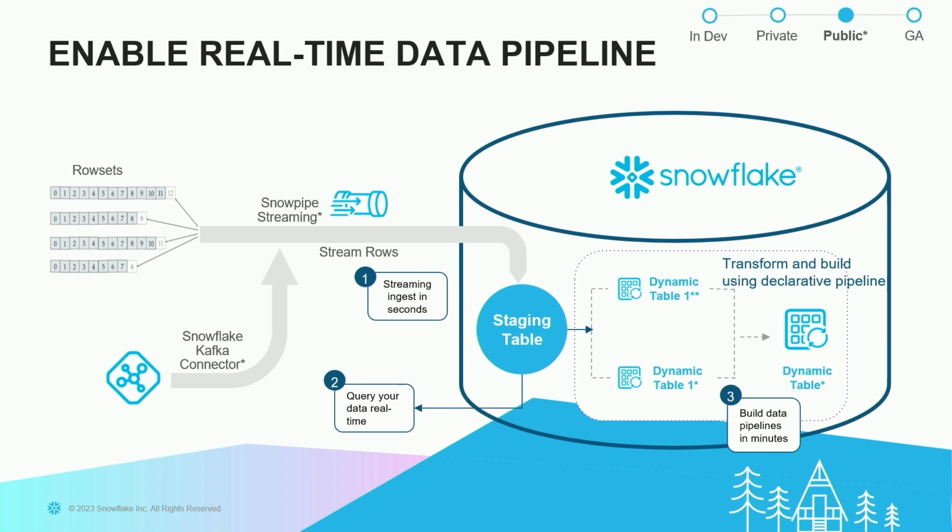If you look at box number 2, the data that you're shipping to Snowflake into a streaming table is readily queryable. You can query this data right from that table, even if the data is being ingested into this table. This will be an append-only table. You will insert rows of data as you go down in the pipeline, but you can still query that data live. So it really enables real-time analytics on top of your stream data.